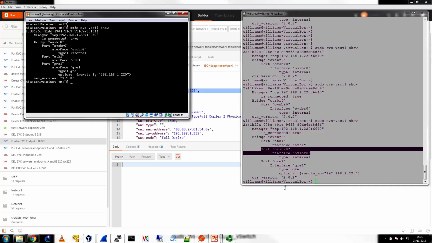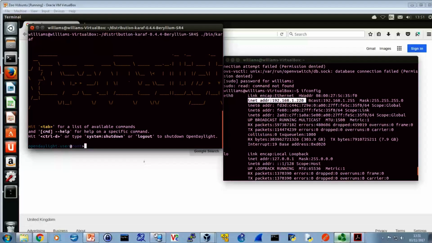So just going to go through that in terms of the features, and we'll see those being added onto the ODL controller. So what we can see here is indeed the OpenDaylight controller running. It's running on the machine 220 in the 192.168.1.0 subnet. And if we have a look on OpenDaylight on the SDN controller itself, so we see it's up and running here. We can see the features that have been installed just by doing a feature list.